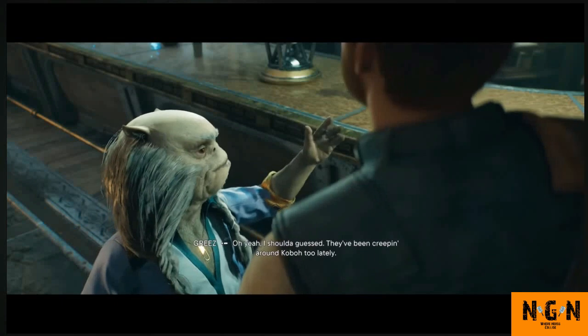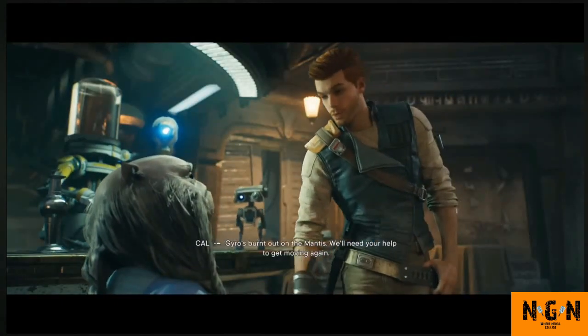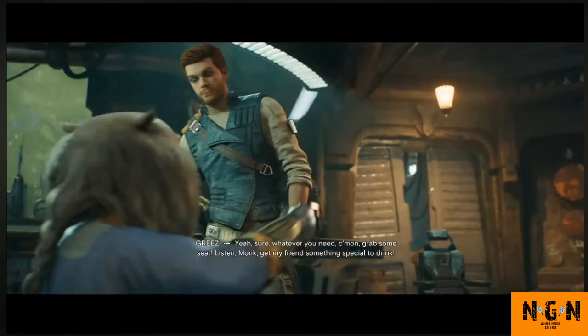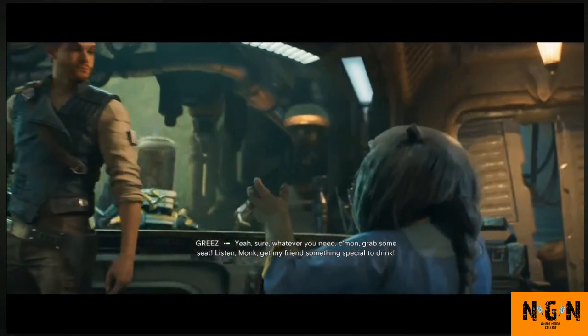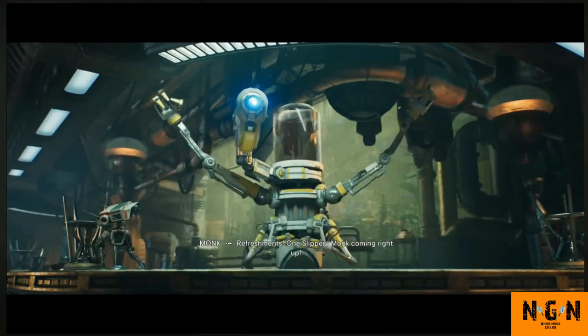They've been creeping around Kobo, too, lately. Gyro's burnt out on the Mantis. We'll need your help to get moving again. Yeah, sure, whatever you need. Come on, grab some seat. Listen, Monk, get my friend something special to drink. Refreshments. One slippery Monk coming right up.